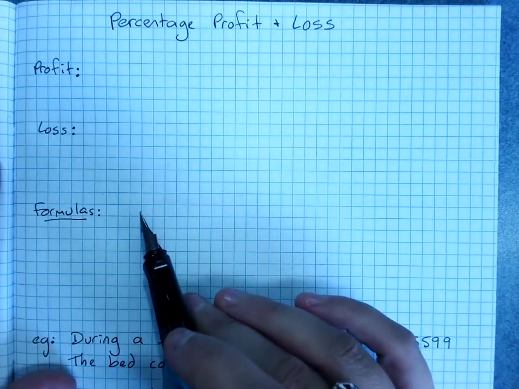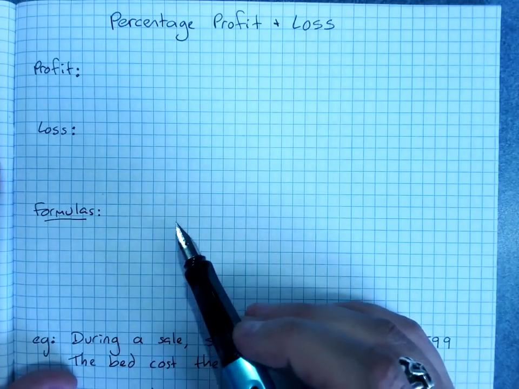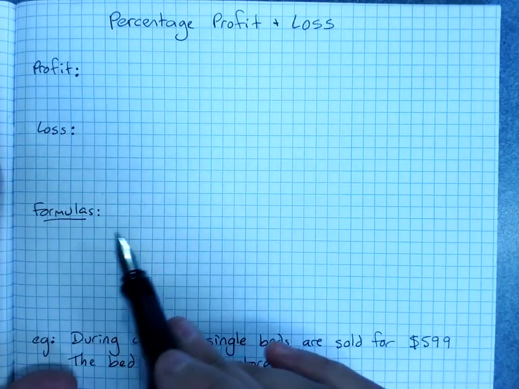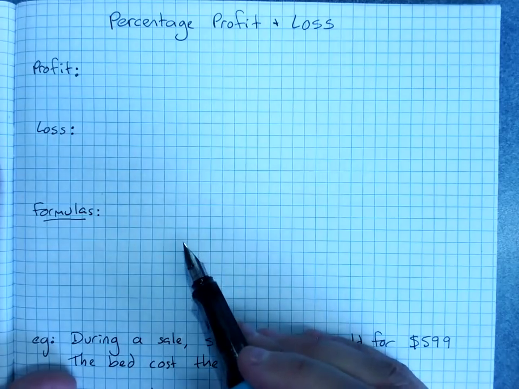Mostly we'll just look at profit and loss on individual transactions. So I buy something for this much, I sell it for that much, did I make a profit or a loss and what percentage profit or loss did I make.